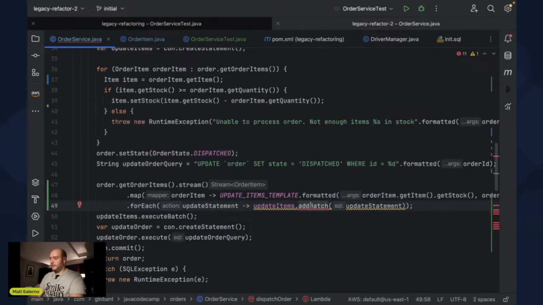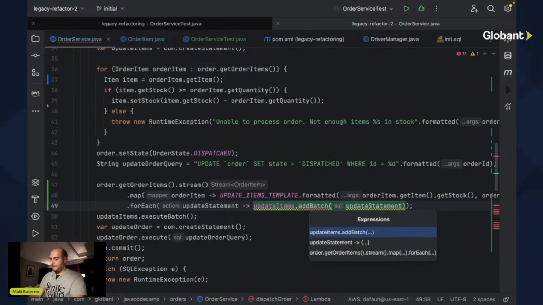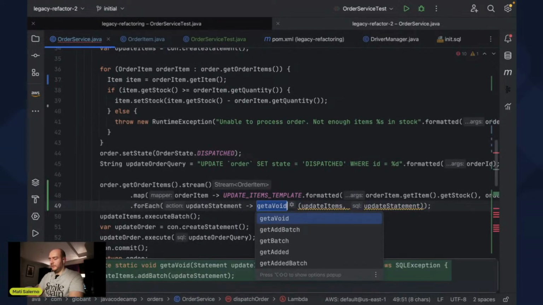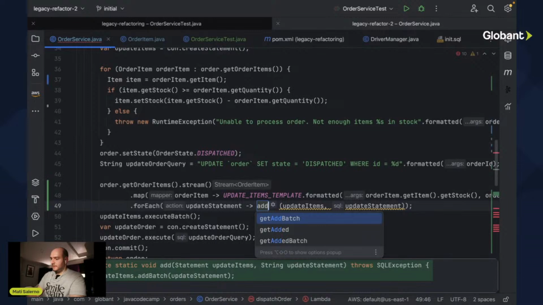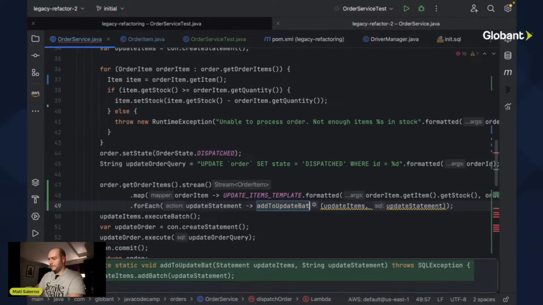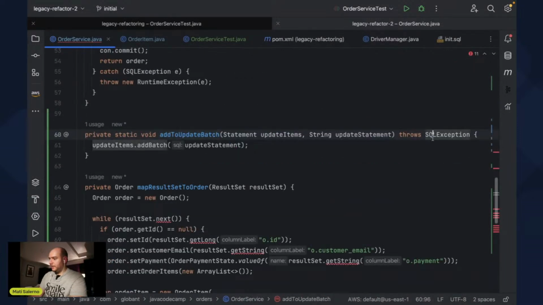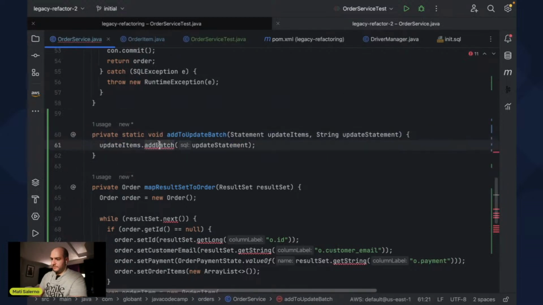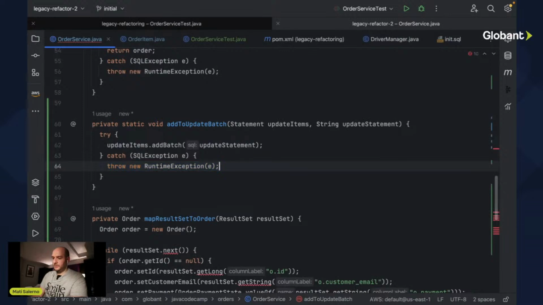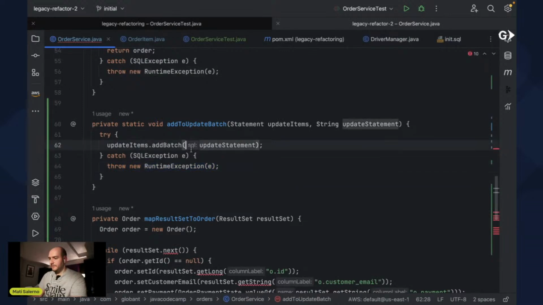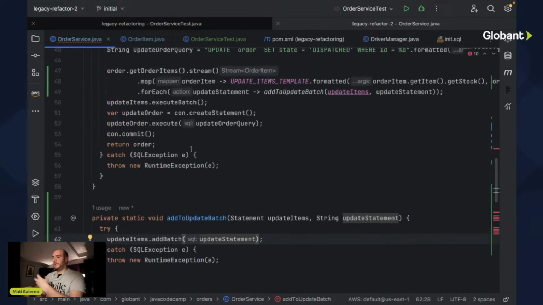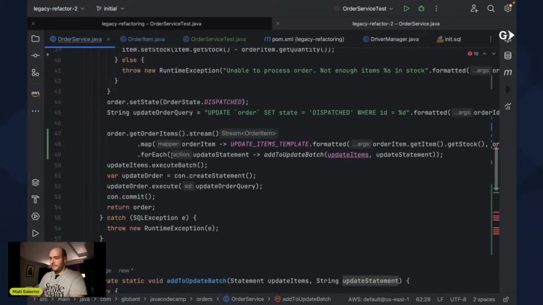Let's just put this into a method, and this would be addToUpdateBatch, and we're going to handle this exception. For now, we're just going to throw a runtime exception, but this is because we need to keep moving in our refactoring, because we can always refactor it even better.